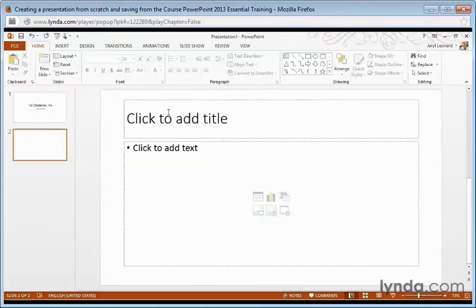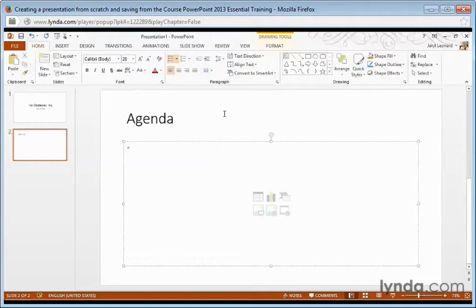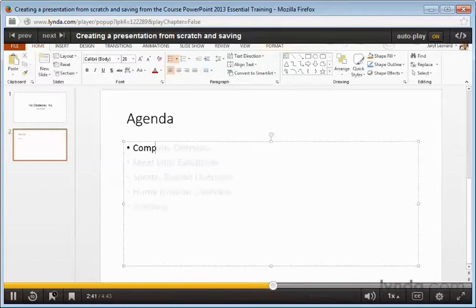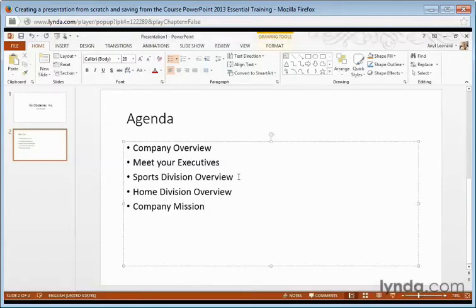So as you can see, just as promised, it gives me a title placeholder and another placeholder where I can actually start adding some bullet points for my presentation. I'm going to click and start typing. Now I can come down here and start adding bullet points. Now, because I'm also going to be talking in my presentation, it's important that I keep these short and sweet. Okay, I've added a few bullet points. At the end of every one, I've hit the Enter key to get a new bullet point. So now I've got 2 slides in my presentation.